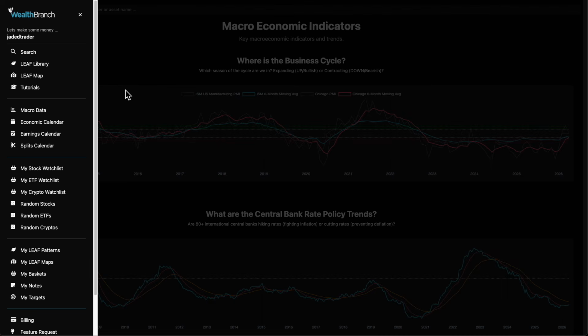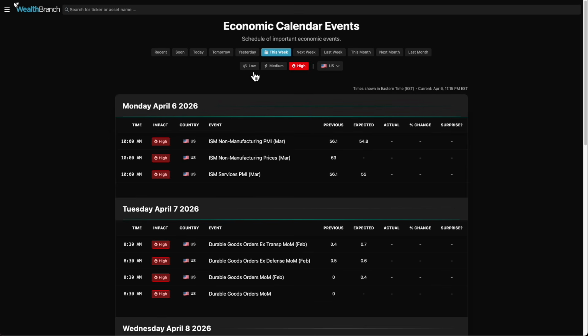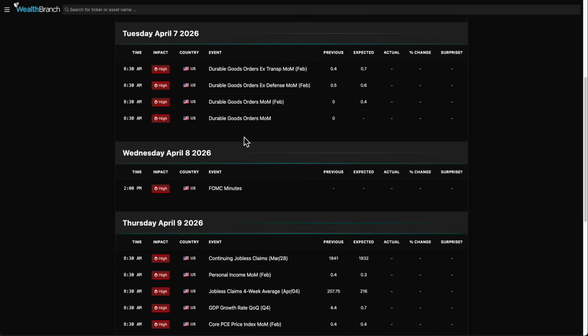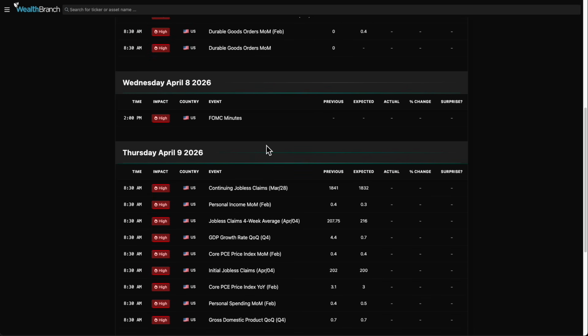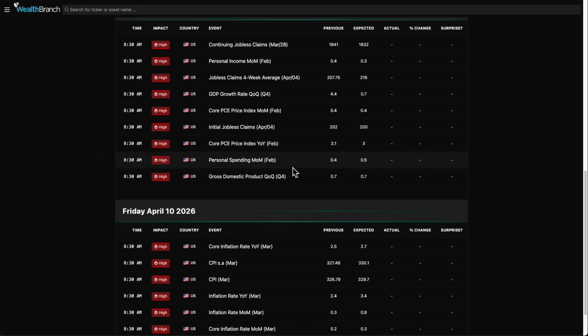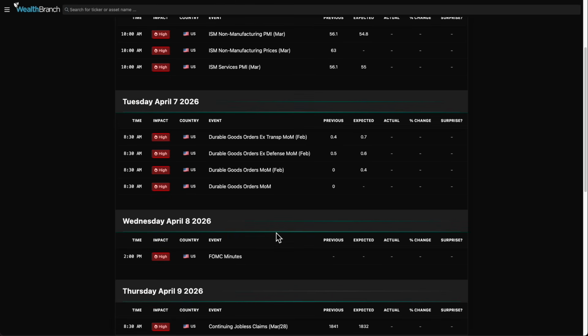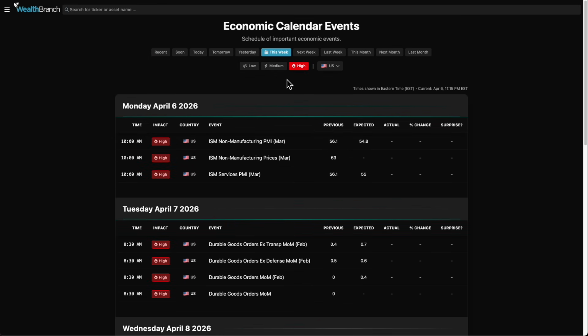And then we have an economic calendar, which is pretty looking. So we're looking at high impact stuff this week. The ISM is actually released today, I believe. And then tomorrow is some other stuff. Inflation rate on Friday. Consumer sentiment on Friday. So if you follow this stuff, some of this stuff drastically affects markets moving in real time. So you can see if something's happening at 10 a.m. and the market moves, you'll see why, because something happened at 10 a.m.